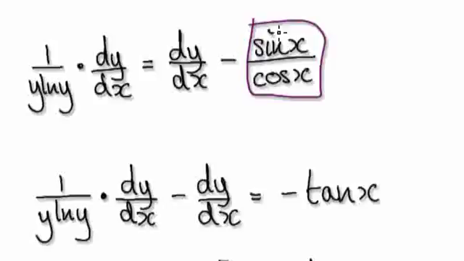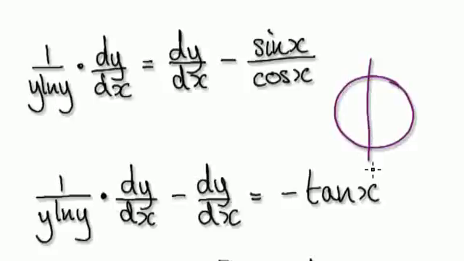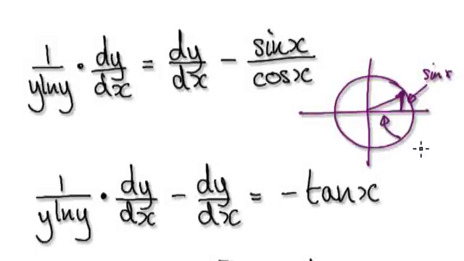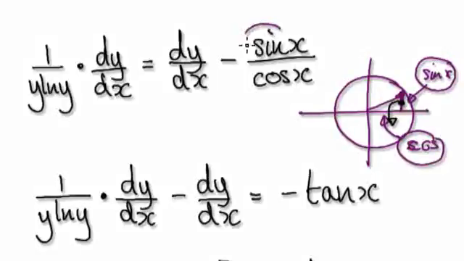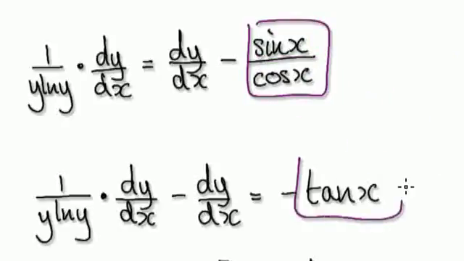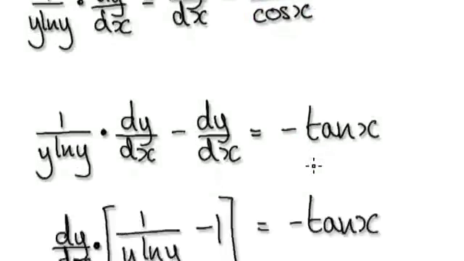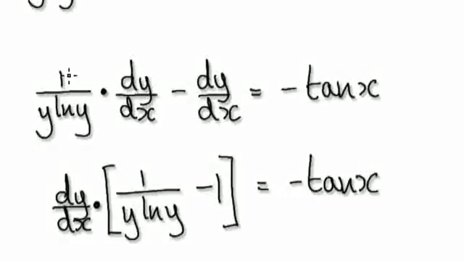Oh, by the way, this bit here, remember our unit circle has a radius of 1. Well, the height here is sine of x, and then this length here is cos of x, and tan. Don't forget, tan is this thing here. Tan would be sine of x divided by cos of x. So this bit here is tan of x. Okay. Well, anyway, this then becomes this, and if you look at this, dy by dx is in common.